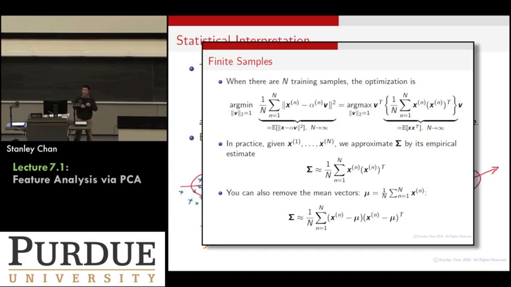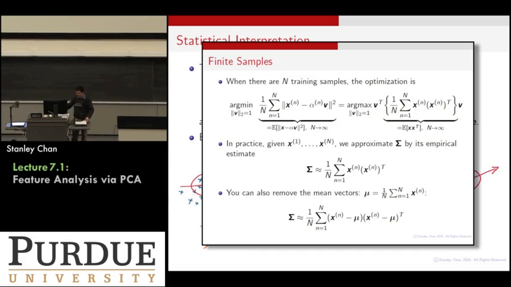And then what? Well, then you calculate the eigen decomposition of that sigma matrix, and then you keep the leading eigenvectors, and then you're done. All right? By keeping the leading eigenvectors, these will be your principal components, and then to get the coefficients, you just take the inner product of your data point with these principal components.